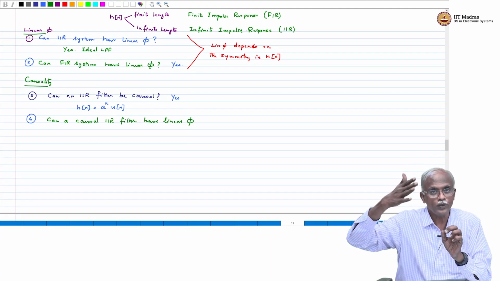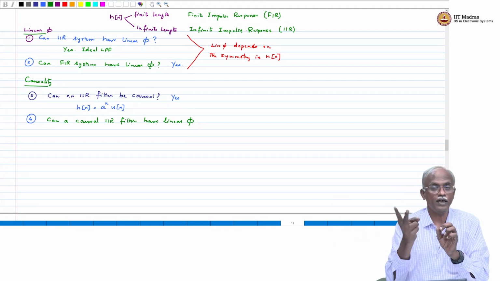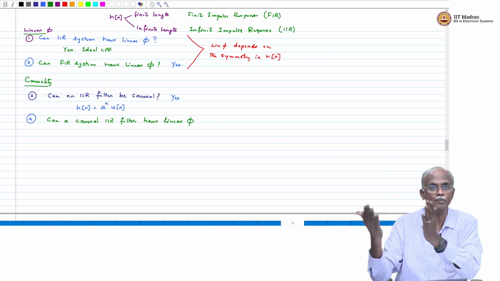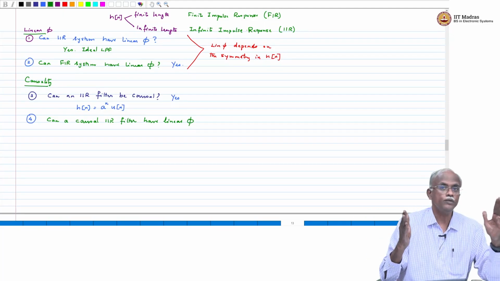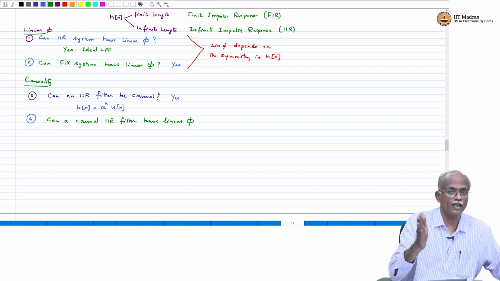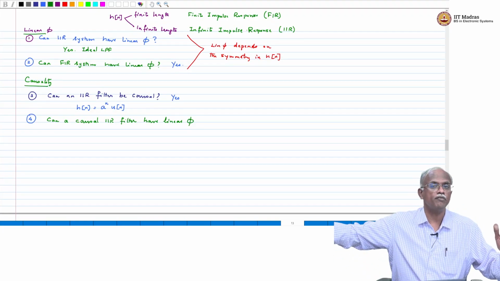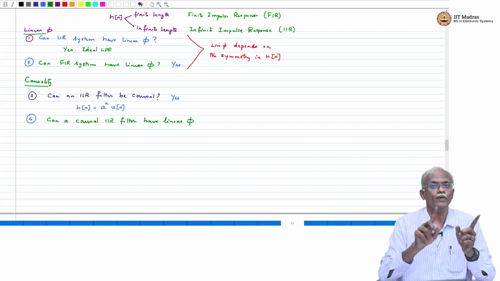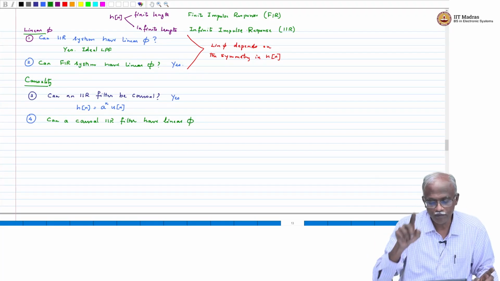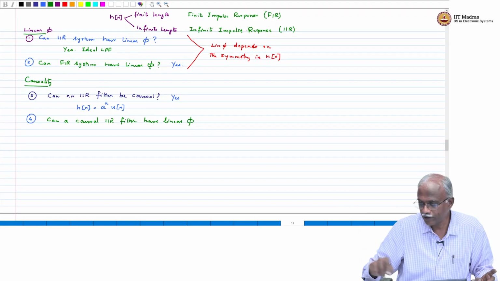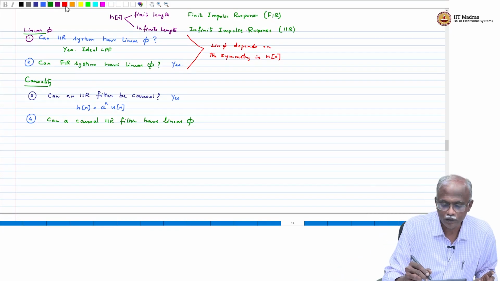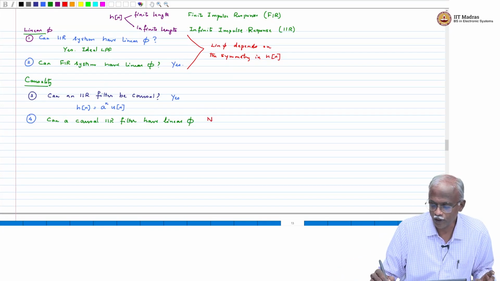Because it is going to infinity on one side. Remember, we should have symmetry. So at some point you should have symmetry, but on the left side you always find that only a finite amount of samples are available, whereas on the right hand side it will always be infinite. So symmetry will not be satisfied when you have a causal IIR filter, and therefore this system cannot have linear phase. This will not have linear phase.